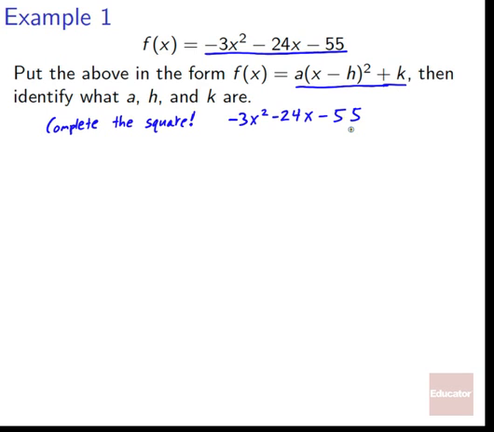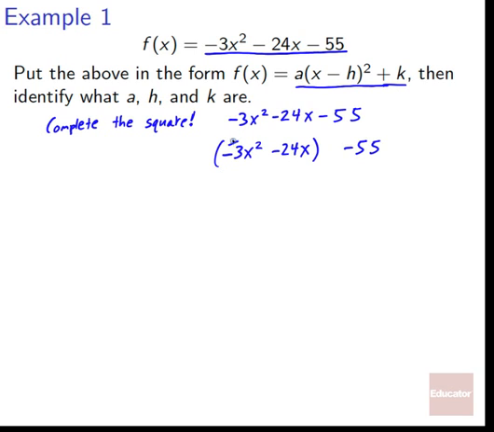All right, so once again, if you don't quite remember how to complete the square, you can also get a chance to see more completing the square in the previous lesson, but you also might be able to just pick it up right here. So first thing we have to do, we have to separate out that minus 55 so we can see things a little more easily. We aren't actually going to do anything to it. We're just going to shift it, literally shift it to the side just so we can see things and keep our head clear of the minus 55. It's still part of the expression, we're just moving it over right now.